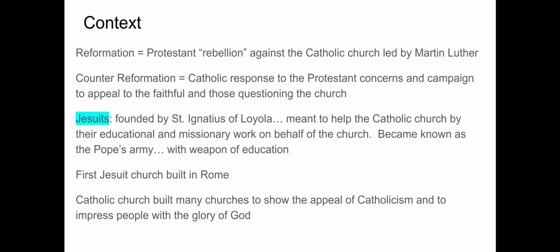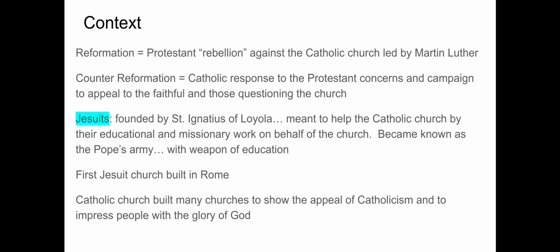And the two most important things really are understanding what is the Reformation and what is the Counter-Reformation. So I've talked about this before in the Allegory of Law and Grace piece, the woodcut by Lucas Cranach. But just as a review of that, remember the Reformation is that Protestant rebellion, the movement led by Martin Luther, really arguing that the Catholic Church was corrupt with the sale of indulgences and the growth of power and wealth within the Catholic Church. So, wanting to branch off from that and forming the Protestant faith.